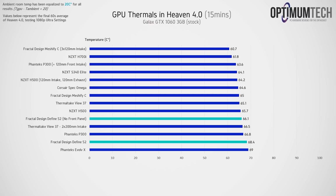Now, a design trait that these two cases share is the fact that the front intake fans are so far away from the GPU, and this means that they don't improve thermals a whole lot. Although, that's not to say that the front panel wasn't at least a little bit restricting, as we did improve GPU temps by about 2 degrees C by removing it. Overall, that's a pretty good margin.